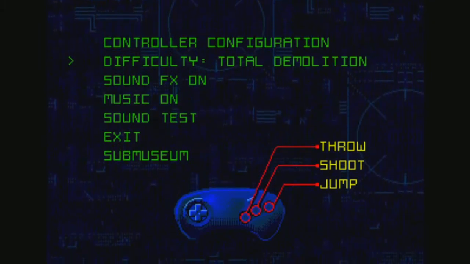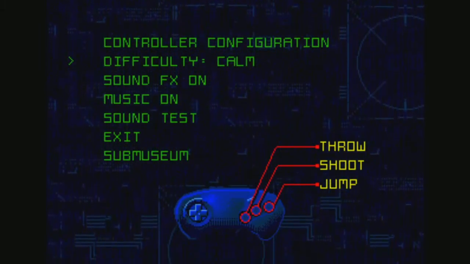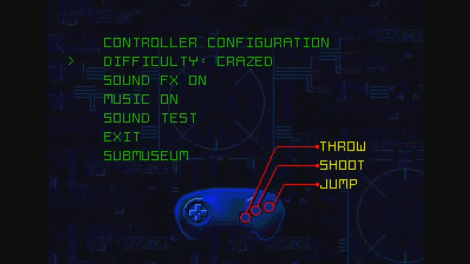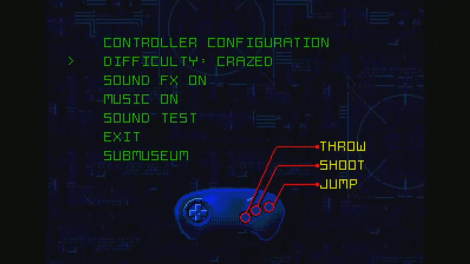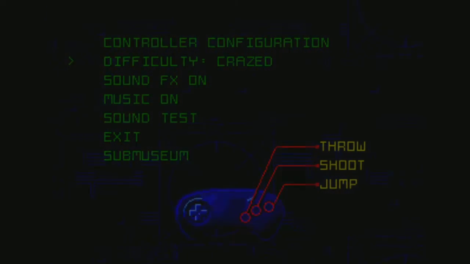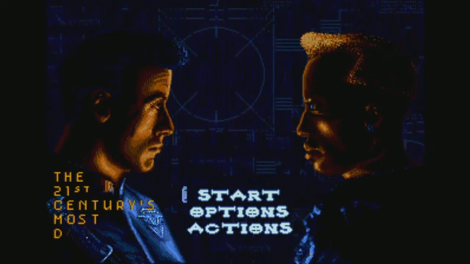Interesting, there's a difficulty setting. Should we tone it down a little bit so we can get further? I mean, we have a level select code. I say let's leave it on crazed, because it wasn't that difficult. Total demolition. Let's leave it on crazed. And we'll just sort of see how this goes, and we can always tone it down if the later levels get too hard for us.